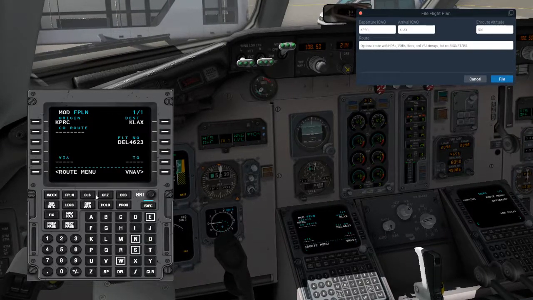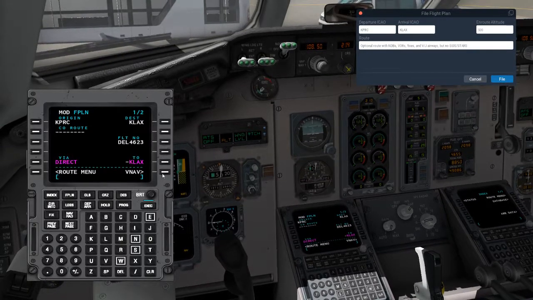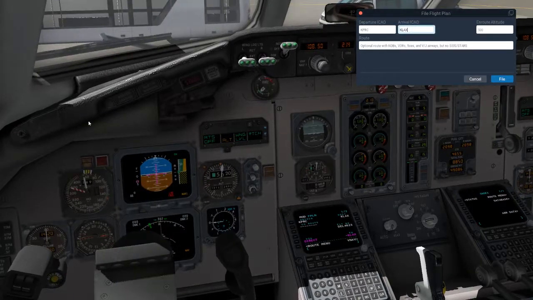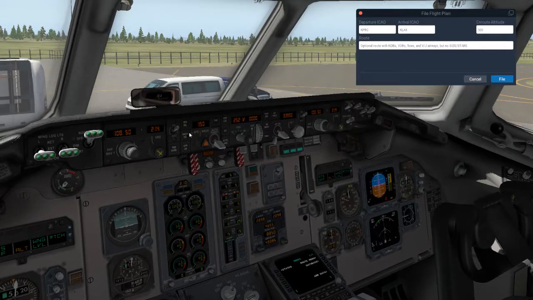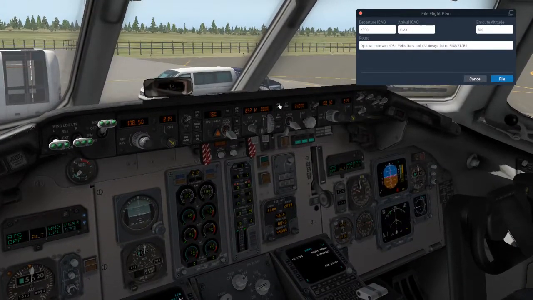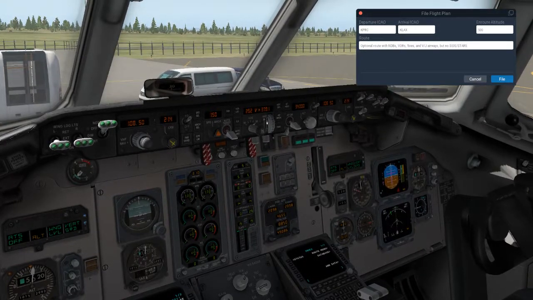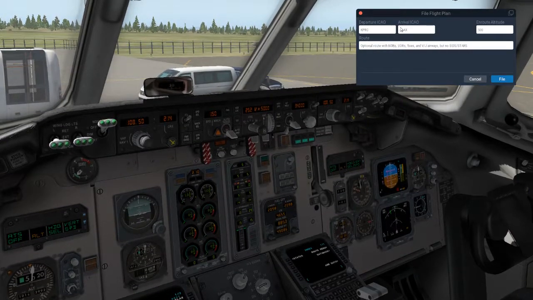We will be flying direct, so no waypoints because we don't want those. Alright, that's that set. We want to pre-plan everything, so we want to make it do a vertical speed of 5,000, and we want it to be heading, and that's all good.